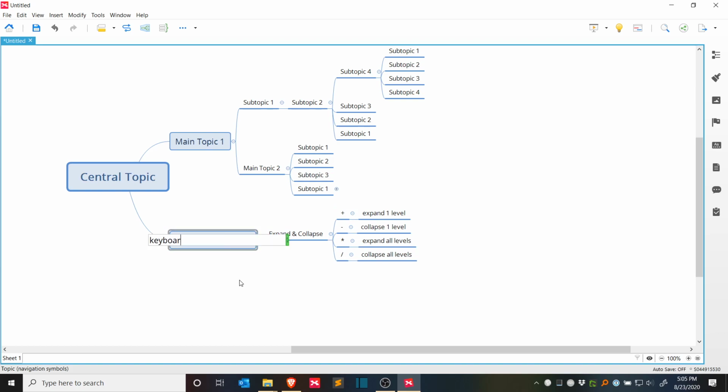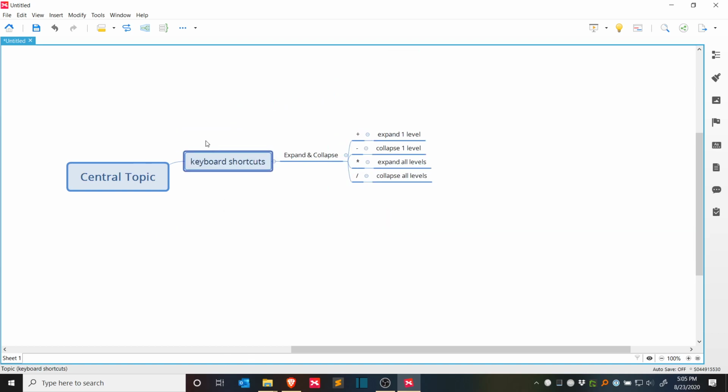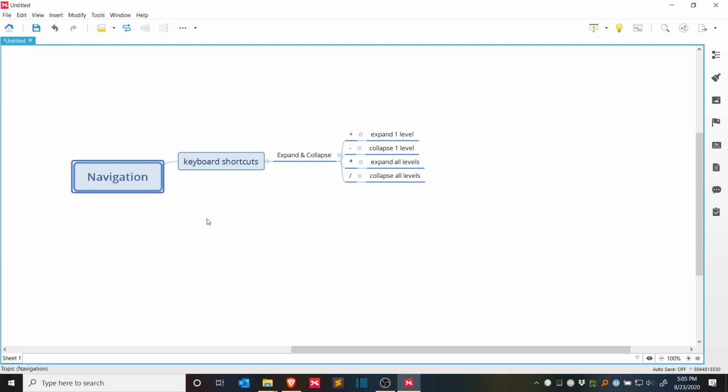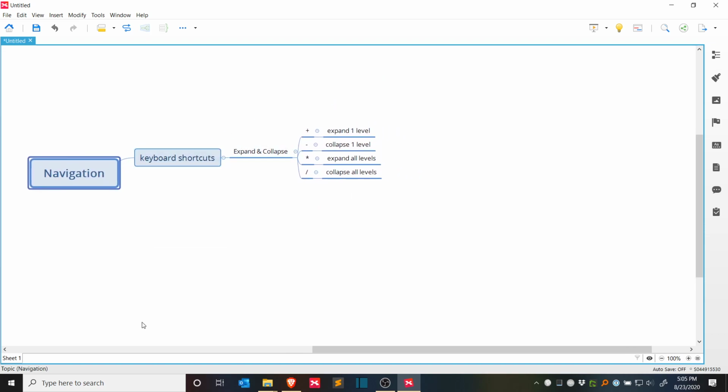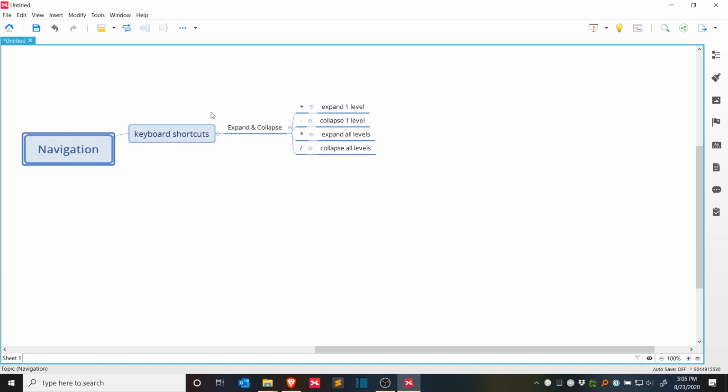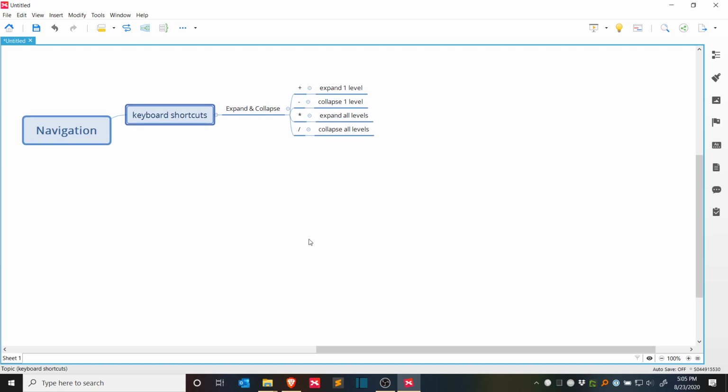Let's go with keyboard shortcuts, because I think that's what we are starting to capture here. I'm going to clean this up a bit, and I'm going to call this navigation, because we are now talking about a full-fledged mind map that explains the navigation as we're talking about it. This is something I really love doing in meetings or when I'm taking notes or learning: at the end of a session, when you're trying to understand something or learn it or take notes or visualize a topic, you want to have the remnant be a usable mind map that you can just refer back to whenever you want to refresh your memory on that thing.